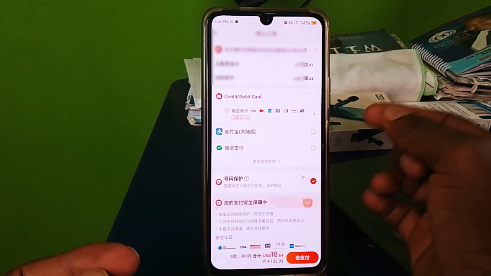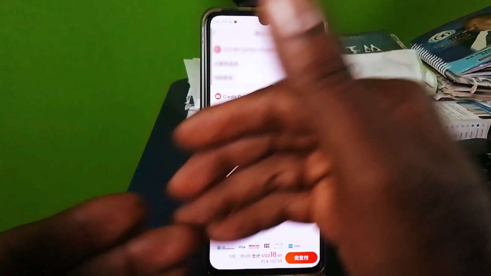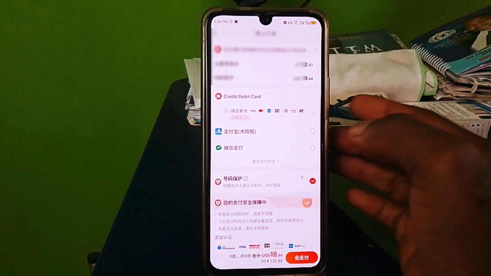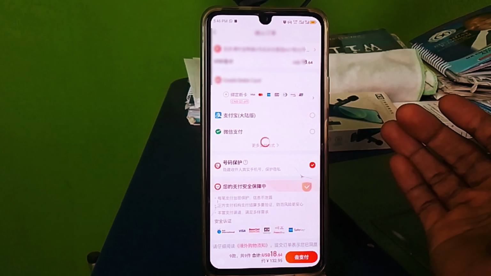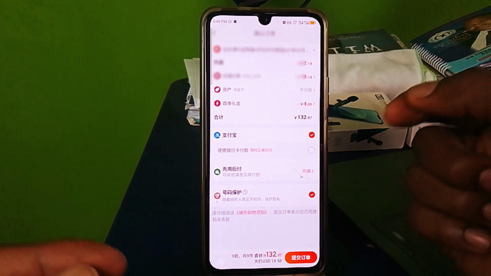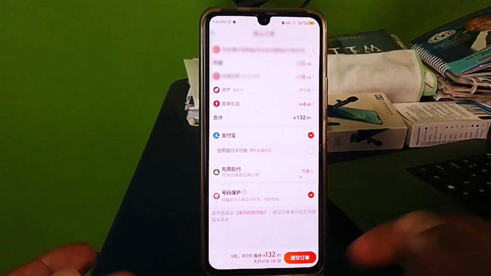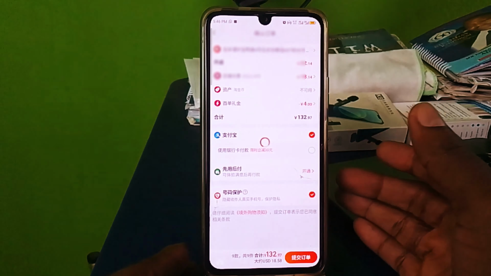Once you are satisfied with everything, you will be given the total amount you are paying in USD. However, in this tutorial, I'm using Alipay. As you can see right here, there are so many means of payment on Taobao. But in this tutorial, I'm using Alipay. So what I'm going to do is to select my Alipay right here. Having selected Alipay, the payment is going to change from USD to yen, just like what you see right here. Next thing we want to do is to click on here to proceed to payment.